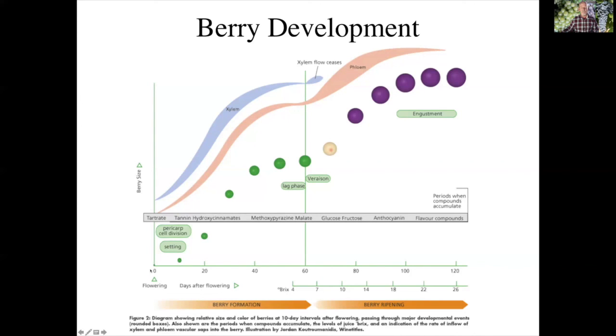Along this axis, we see sugars as indicated here by Brix, which actually stands for soluble solids but is largely sugars. We see that the Brix level just before veraison is around 4, maybe around 6 at veraison, and then it starts to rapidly increase from 7 to 10 to 14 to 18, where your table grapes might be picked, to 22, and to about 25, which is about the maximum that you're going to get in berry development. Anything higher than that and you're starting to see a little bit of shrinkage going on in the berry. These higher accumulations of sugar are the result of berry shrinkage.